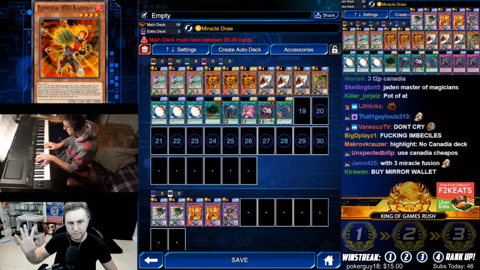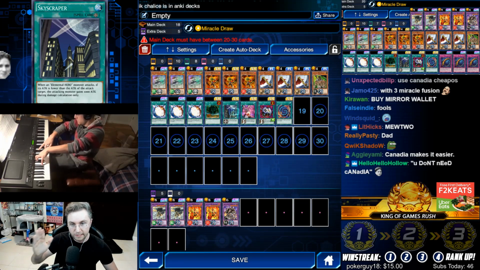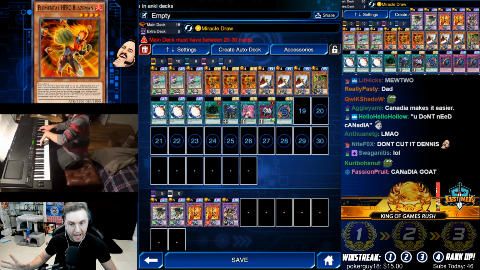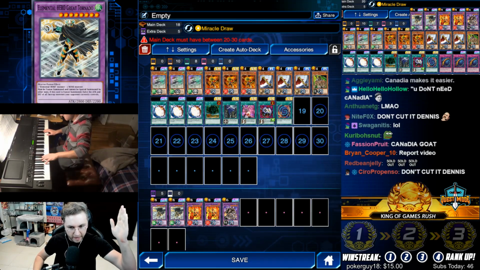So we use Blazeman to make Miracle Fusion more consistent. Blazeman sending Gold becomes a 2100 attack monster with Skyscraper. He's 3100 when swinging into a Kokai Miru Maximus. So, deck's fun. Elemental Heroes. Yes! Enjoy the gameplay.